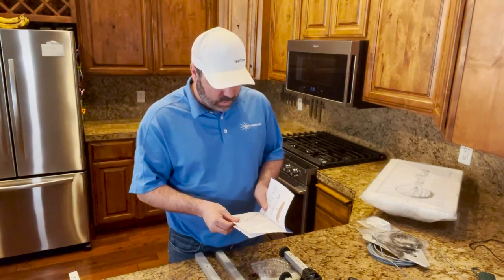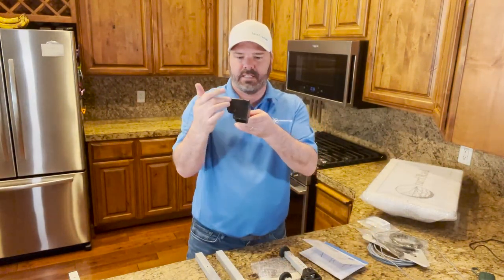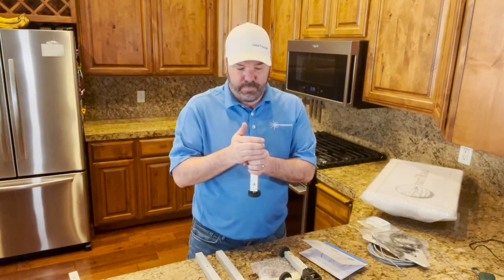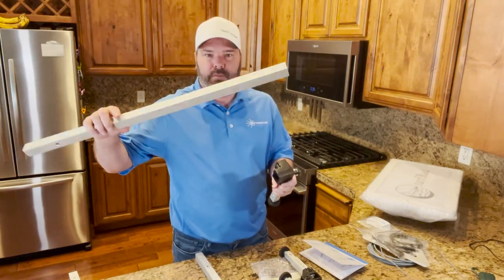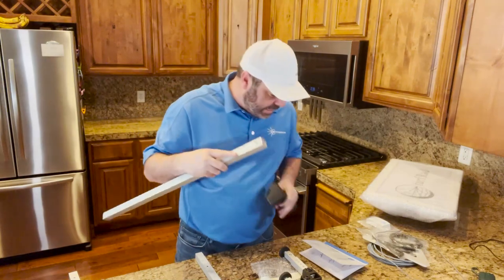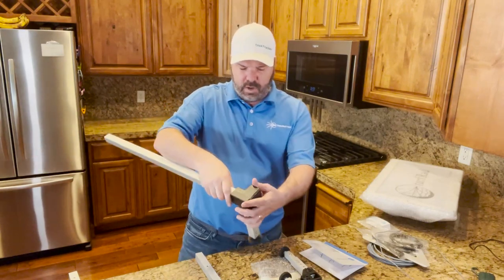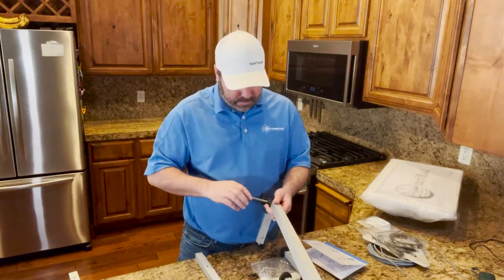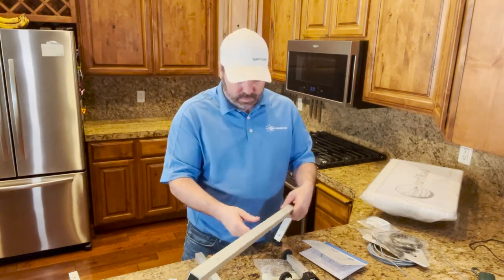The first thing in step one is they want us to go ahead and put the legs on. I notice it's kind of tough to see which piece goes with what. This has a three-way intersection. I believe this is going to be towards the back of the mount system — on the opposite side of where the sensor will be. It's also asking to put this long bar in here, and if you notice, it has this metal plate with a large hole. I'm assuming this Allen bolt fits right into there. Once I mount that and tighten it up, the play in there should be relieved. So we have that mount on there.